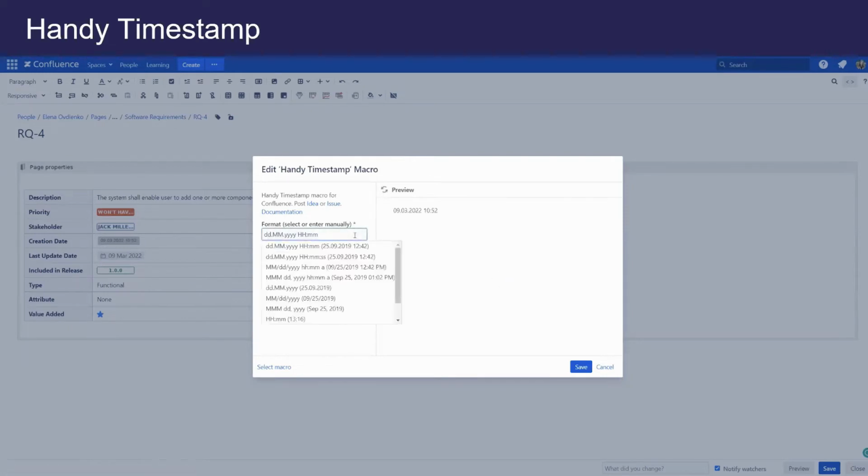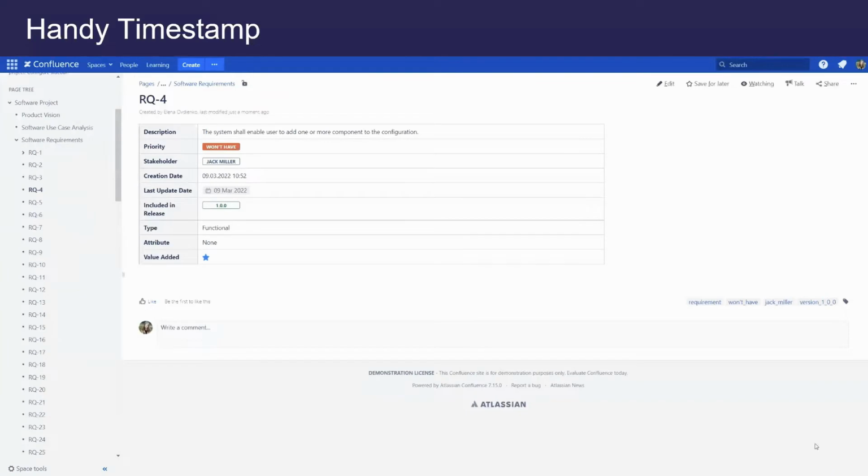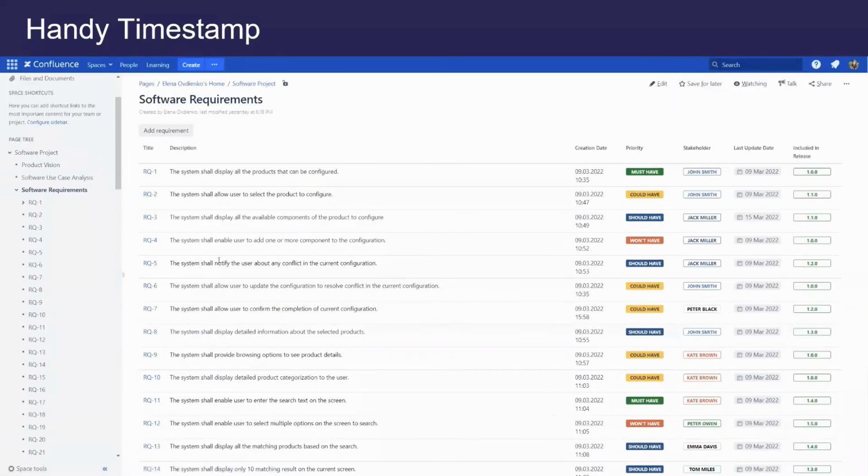Maybe it will be the time when the macro was inserted, or when the page was updated for the last time. And you can also choose to show only date and time or only date, so it depends on your needs. And if you have a look at the overview page, you can see that it works properly there.